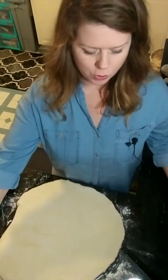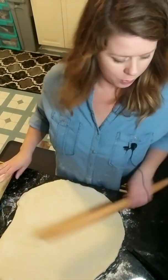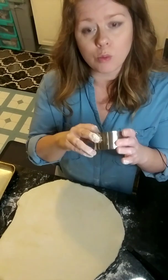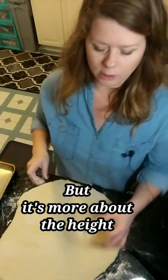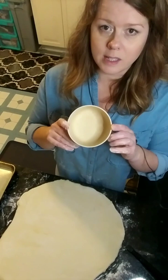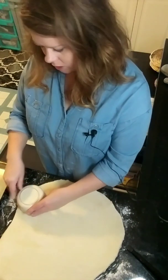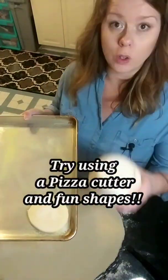Now this recipe would yield around 16 3-inch ones, okay? Some people will go smaller than this. You can, because when it does rise, it will get a little bit wider as well as in height, okay? But I want ginormous. I mean, this is huge where I could make a great sandwich. Okay, and I'm just gonna go around and I am just gonna cut, okay?